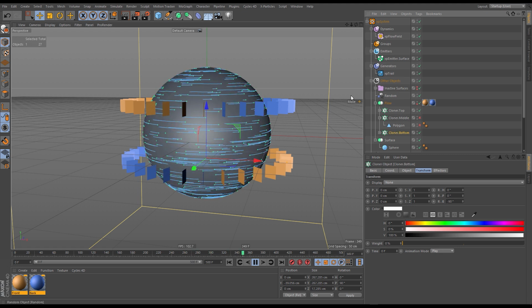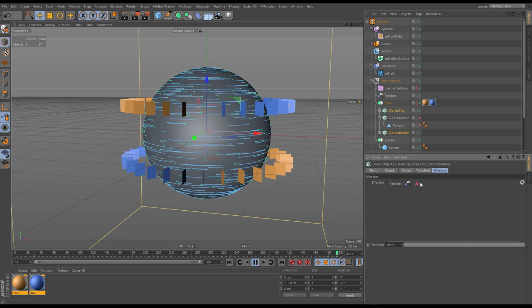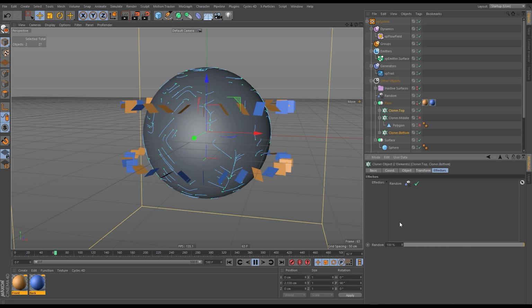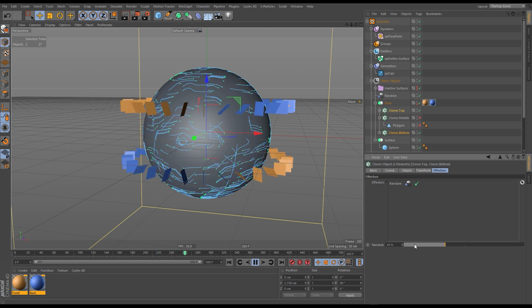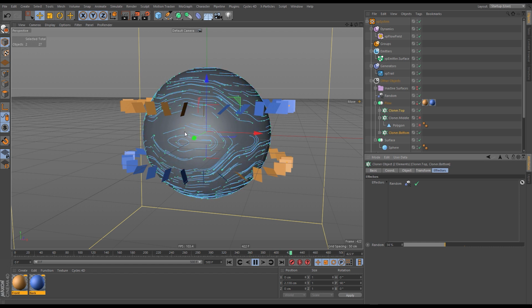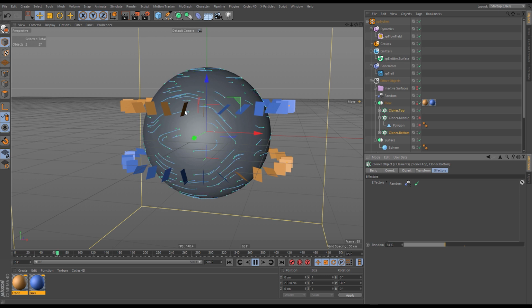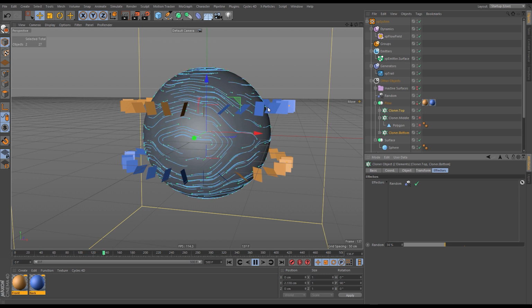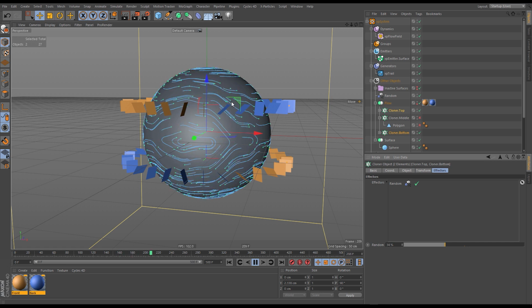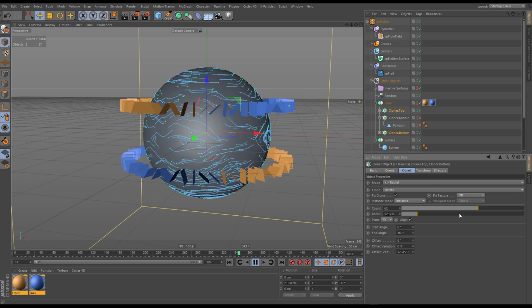If I slightly randomize these, so if I select both of our cloners, go to Effects, and enable our random effector again, you'll see that we can create a whole sort of randomization to our system here. And you'll see that we're getting somewhat sharp turns. Suddenly they'll move here, and then suddenly they'll move quite sharply in another direction. And that's due to the number of clones we have here. You'll see that they're only changing every so often. So if we want a smoother transition, we simply create more of these.